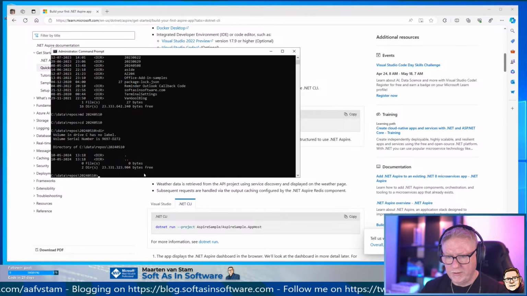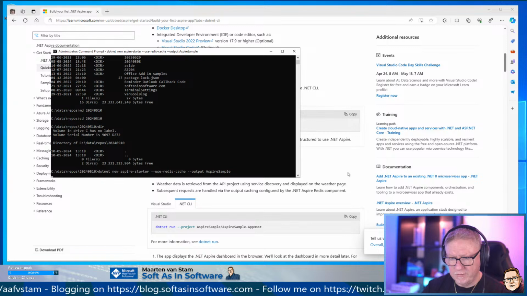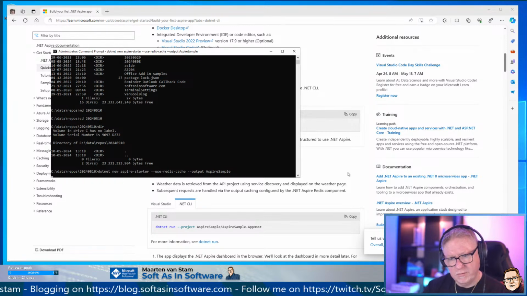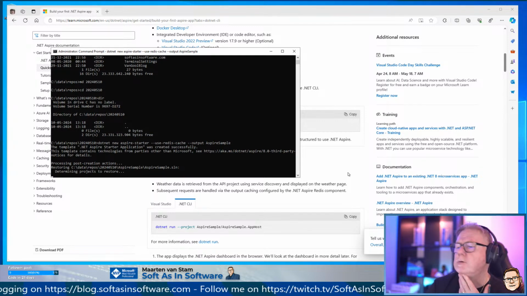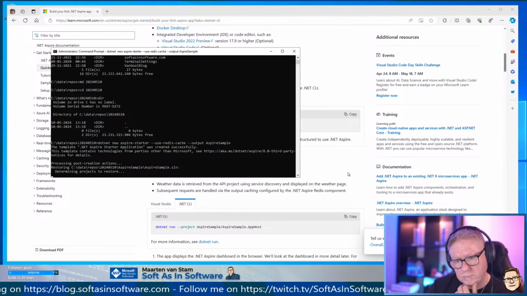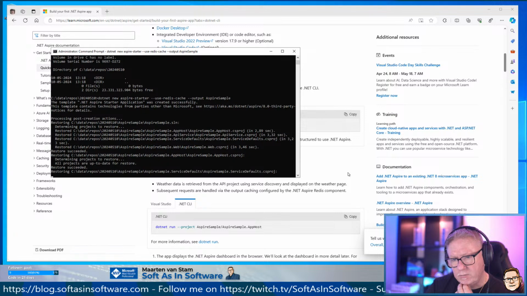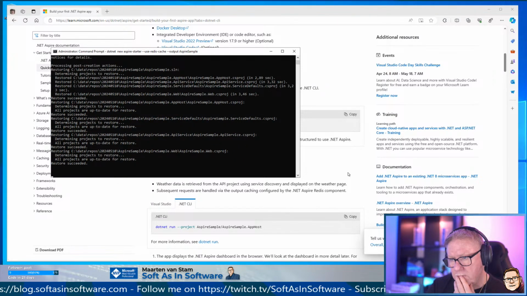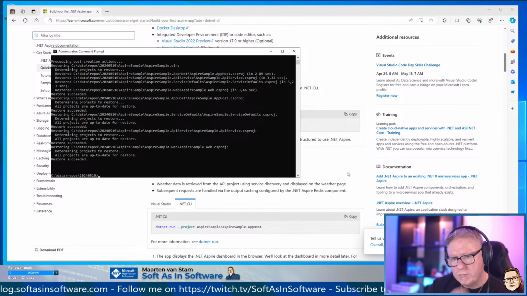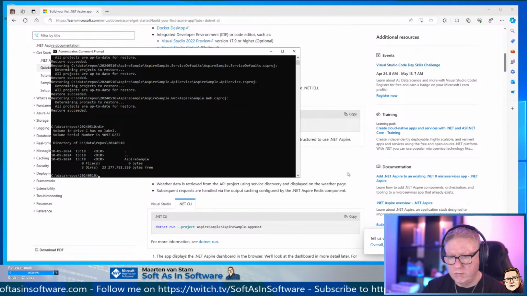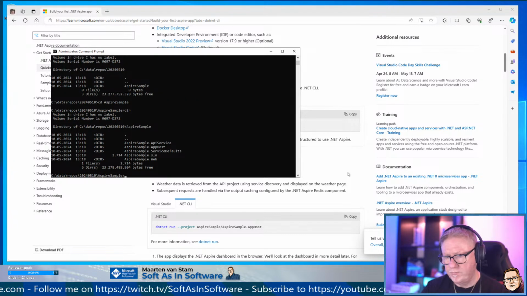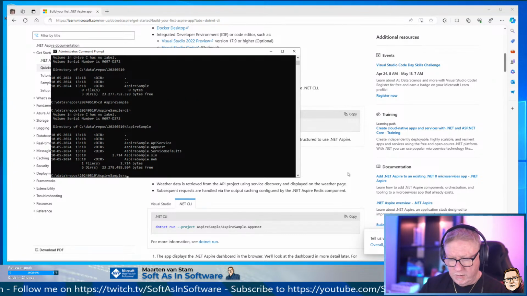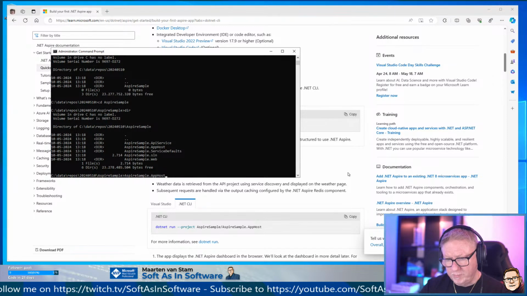I already copied that thing on the clipboard, yes. Let's see if we can get that to work. See the Aspire sample. Aspire sample host, this solution.